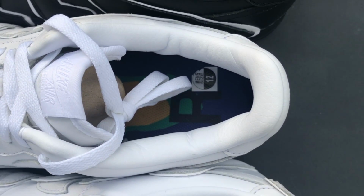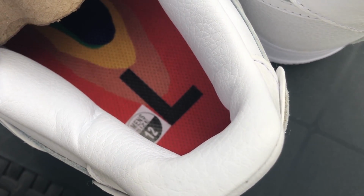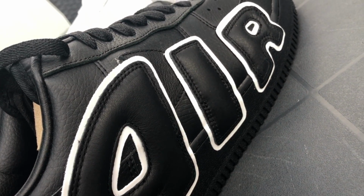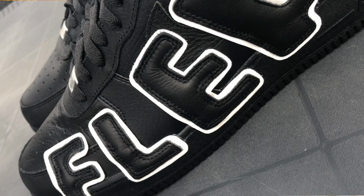Now, of course, for the collaborative details of the sneaker, you've got the insole of both colorways in this thermal coloring design with the letters L and R on the heel of the insole for the left and right shoe respectively. And of course, you got the big puffy blown up lettering. It's very reminiscent of another Nike basketball shoe, the Nike Uptempos. For the black pair, you got the word Air on the lateral side of the right shoe and the word Flea on the lateral side of the left shoe for, of course, Cactus Plant Flea Market.